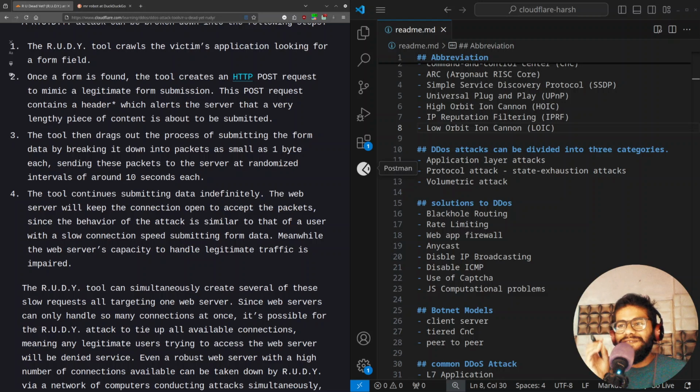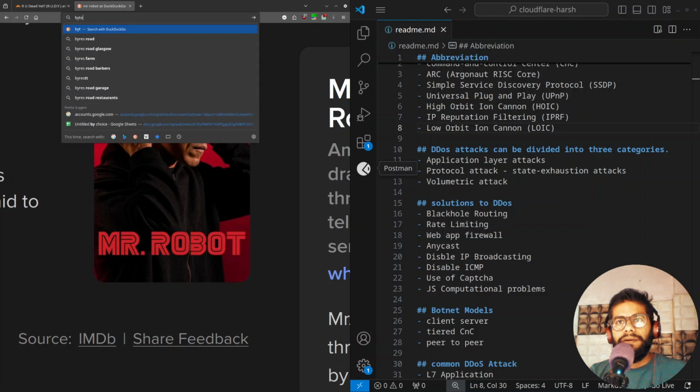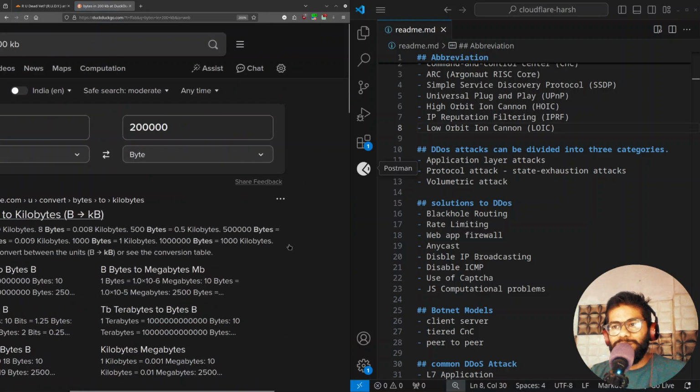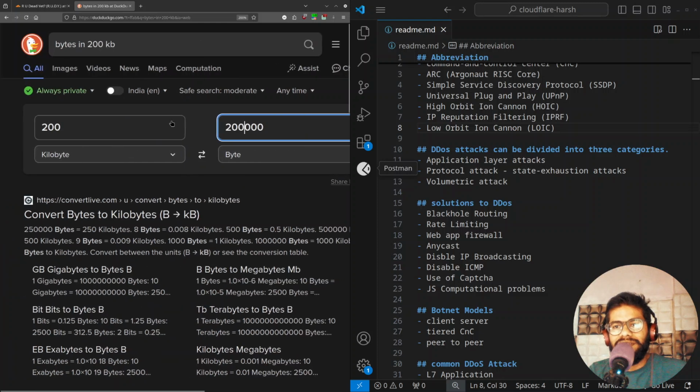Take a very small example: a form wants a passport size photo and limits itself to 200 kb. So if I search for bytes in 200 kb, how many bytes do we have? Around 2 lakh bytes, which essentially turns to 200,000 bytes.